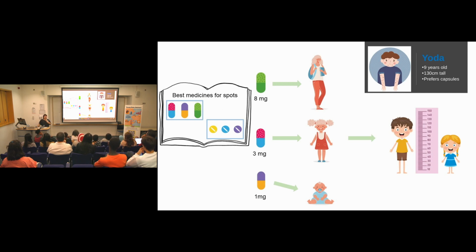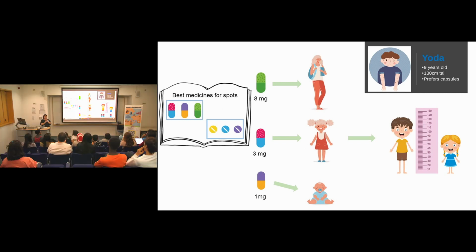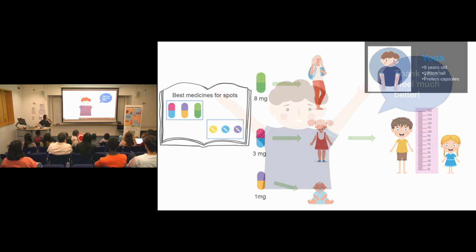What studies tell us is that children who are taller should have a higher dose: 1 capsule twice a day. For children who are under 100 centimeters, you have 1 capsule once a day. Now, given that Yoda is 130 centimeters, a show of hands, please: do we want to do it once a day or twice a day? If you want to be a pharmacist, come talk to me, because we've got the perfect job for you. So let's see what happens when we give Yoda 1 capsule twice a day.